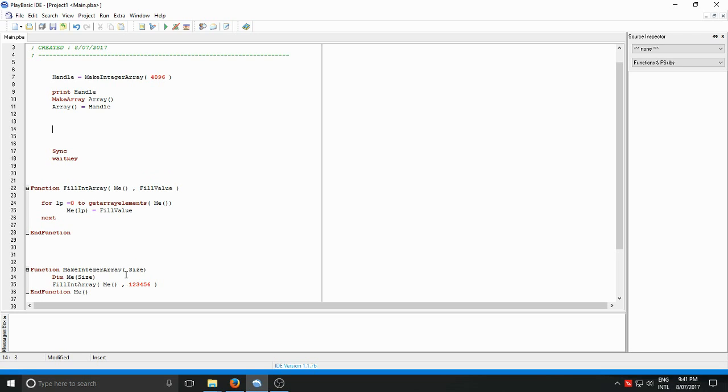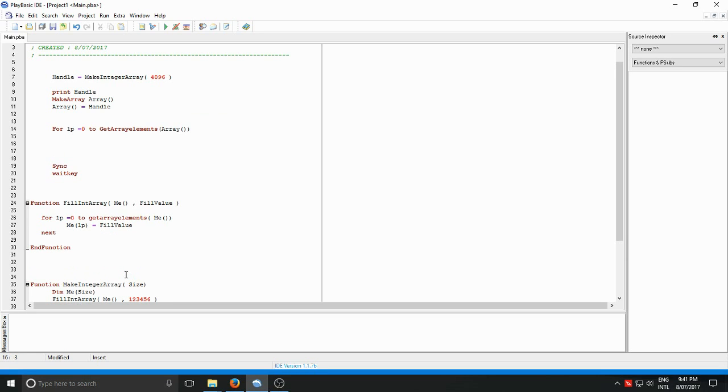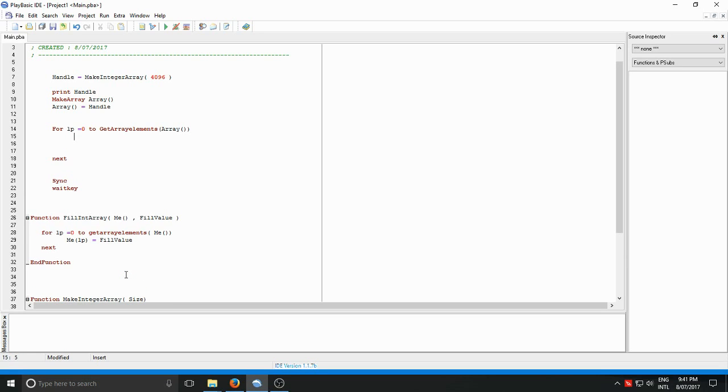So if I go for loop equals 0 to get array elements, I query that of the array. There's a second parameter there for what dimension you want to actually get for, but by default it gets the first dimension. And we go print array loop.